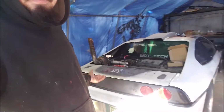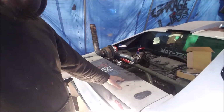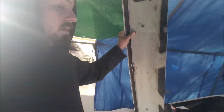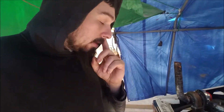Yeah. So this is what we're looking at. The taillight panel is not mounted in there yet. It's just kind of pressed in. And obviously this top piece is not on there. So what's going to happen today is take this guy off. I'm pretty much just going to take a Sawzall and chop here, chop there. And then this whole piece will be missing.